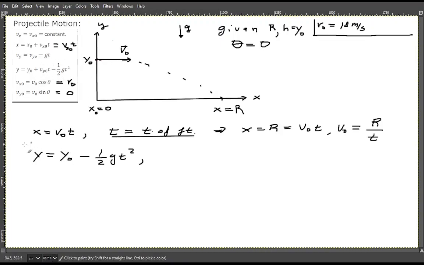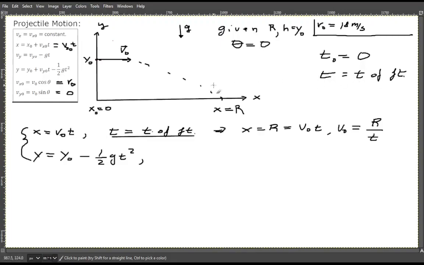These two equations, this equation for x and this equation for y, describe the position of our projectile versus time for all time, starting from 0 when we start the clock to t equals time of flight. So it describes the position at any time until it hits the ground. Then after it hits the ground, it just stays there. So for times after that, it's just going to be right at this spot: y equals 0, x equals the range, at t equals the time of flight. That's what we're going to consider is happening right here.